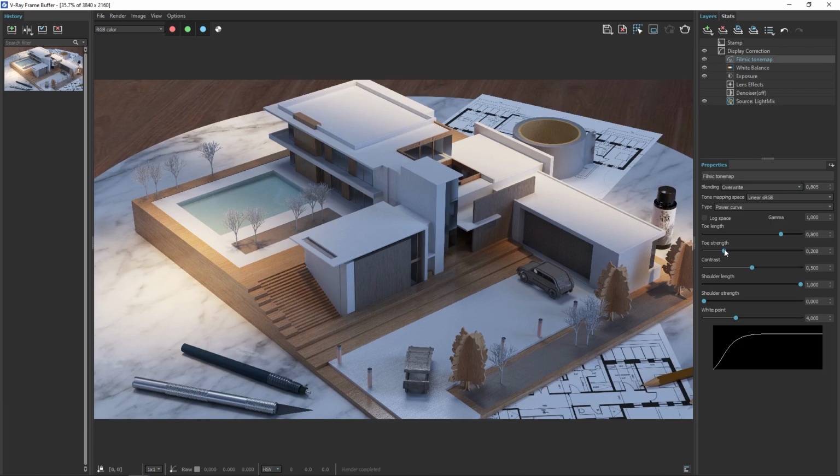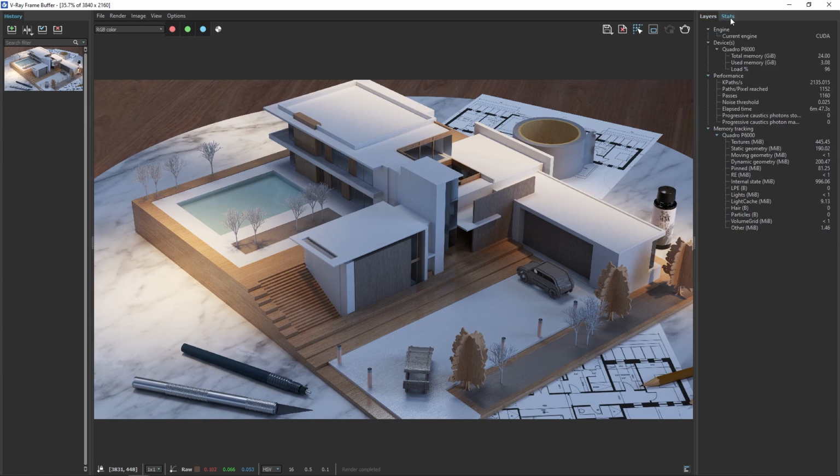We'll work with the layer editor in more detail later, but for now, let's head back up to the top to take a look at the other icons available here. You'll see that we have options for saving and loading in layer tree presets, which we'll cover in more depth later. We also have a Stats tab which gives us helpful information about the project and our devices, such as performance and memory tracking data, depending on the project and the rendering mode.